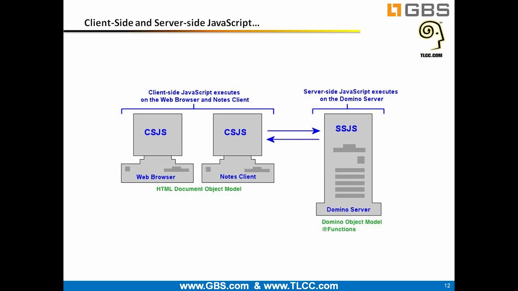And because it's running on the server, we have the ability to access the Domino object model, including a subset of @ functions. And these are the same @ functions that you've probably been working with for many years. The Domino object model is the same object model you probably worked with if you've done any LotusScript programming or even programmed Domino agents in Java.